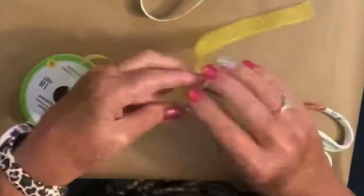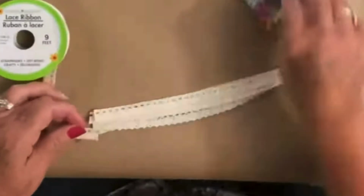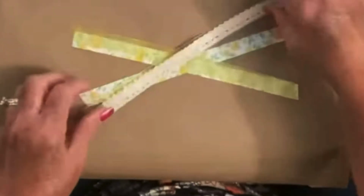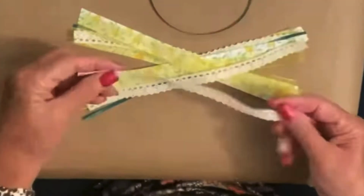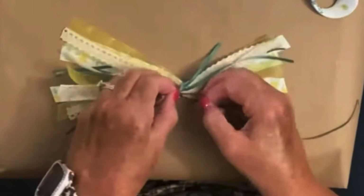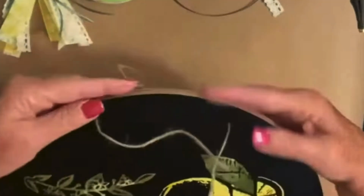Now with this little messy bow that I'm making, it's all Dollar Tree ribbon. And I'm just cutting several pieces of ribbon. I think it was 6 inches long. And then I'm going to lay it out in sort of an X pattern. And normally when I make my bows or I'm doing anything with any type of greenery, I like to use a zip tie. But I'm out of zip ties right now. So I'm using a little piece of this really thin ribbon.